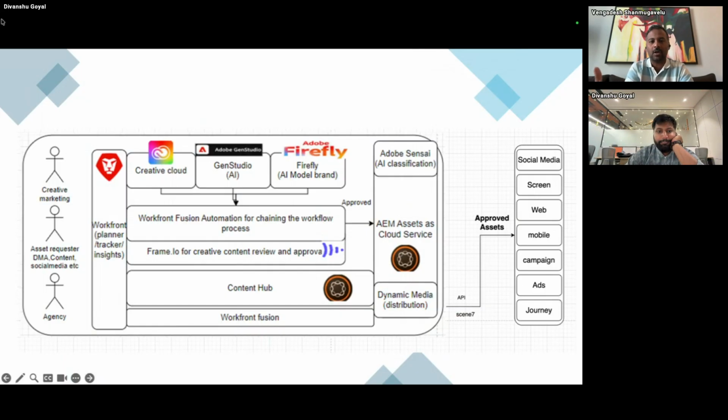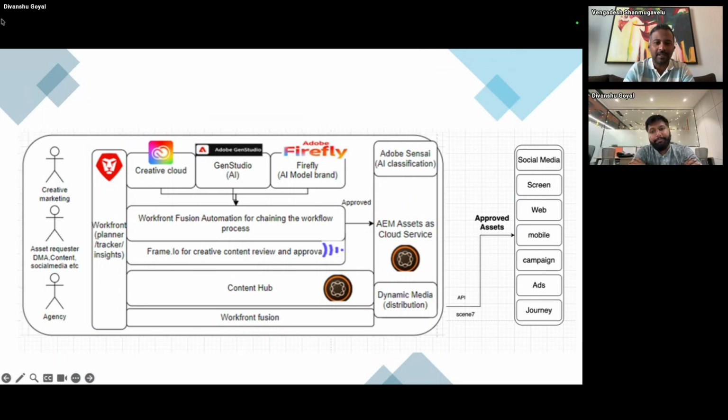Normally in your organizations, if you have a chance, just go and talk to your creative marketing team. They will share their pain. We never listen to them, but once you start listening to them, you will understand the end-to-end pain of this, right?